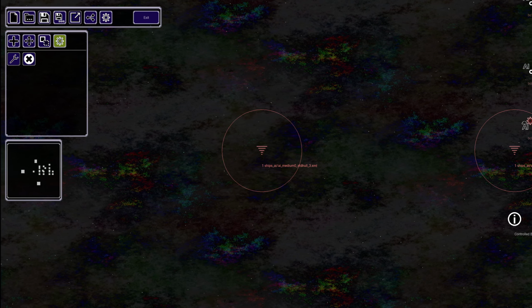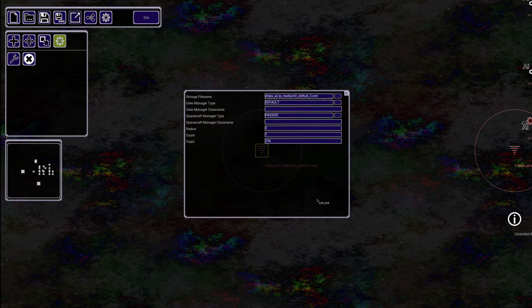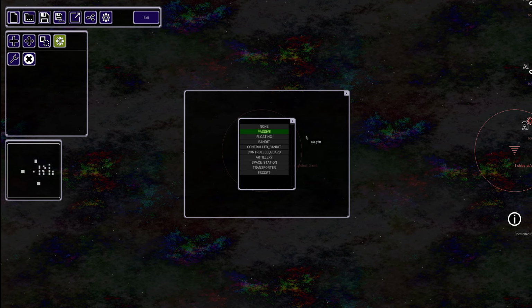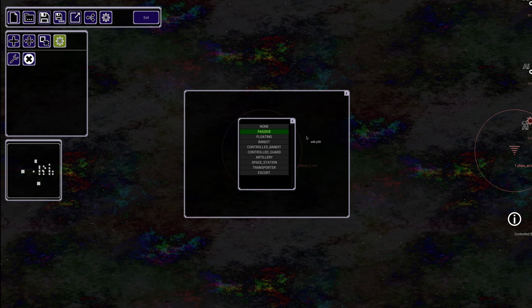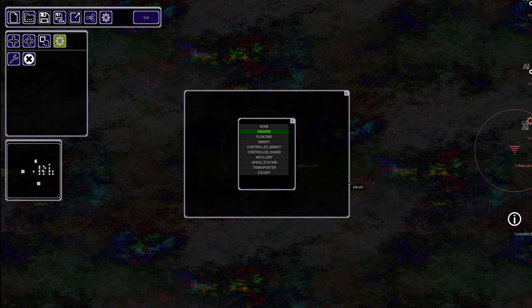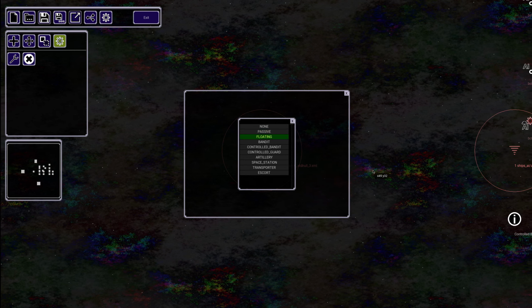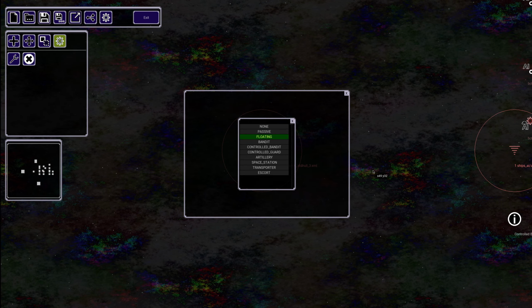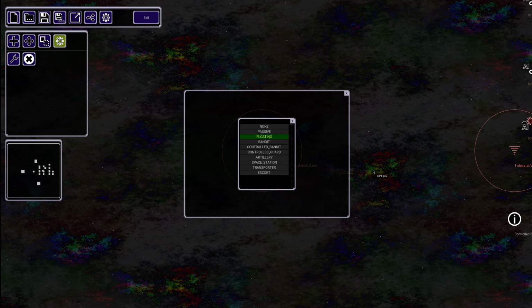I will now explain the different AI spaceship manager types. So first of all, passive, similar to none, but basic ship functions are managed, but the ship won't move or take any action. Floating, the ship will just float in space, for example in a dark matter gravity well, but it will, for example, fire at enemy ships if they get in range.